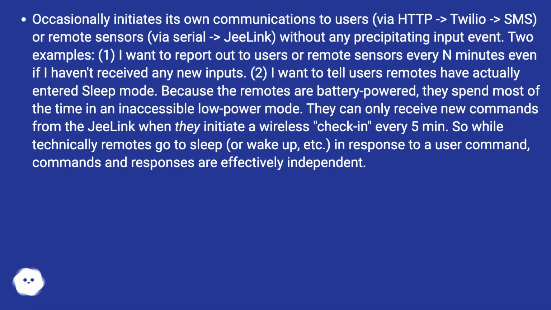It occasionally initiates its own communications to users, via HTTP > Twilio > SMS, or remote sensors, via serial > G-Link, without any precipitating input event. Two examples. 1) I want to report out to users or remote sensors every n minutes even if I haven't received any new inputs. 2) I want to tell users remotes have actually entered sleep mode.